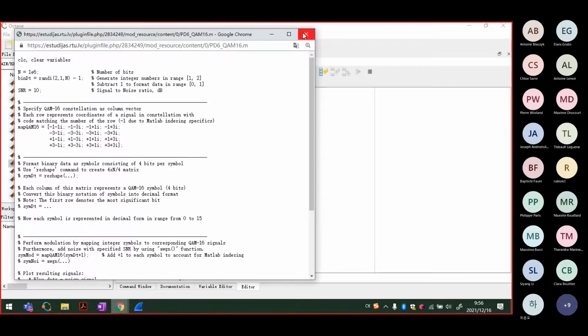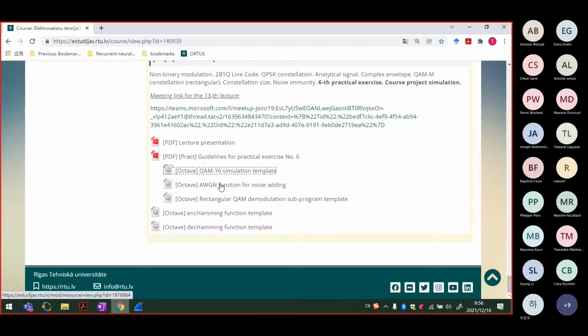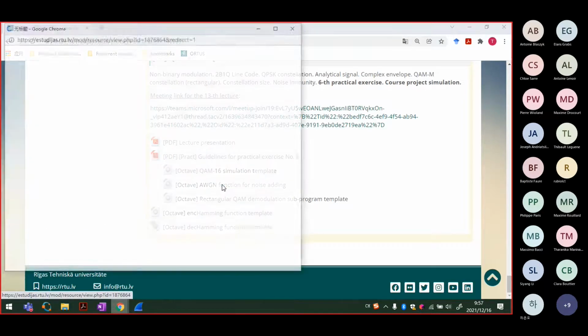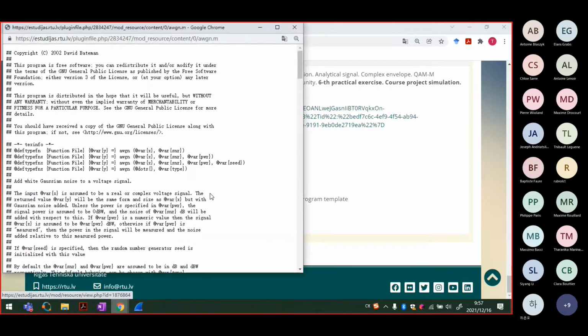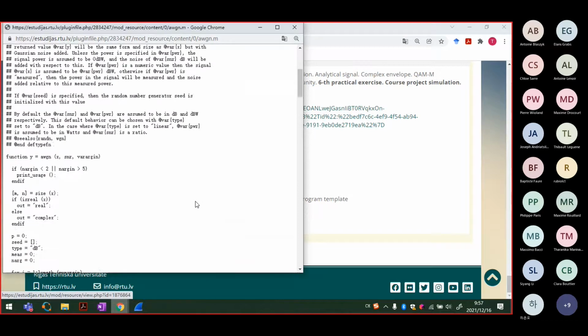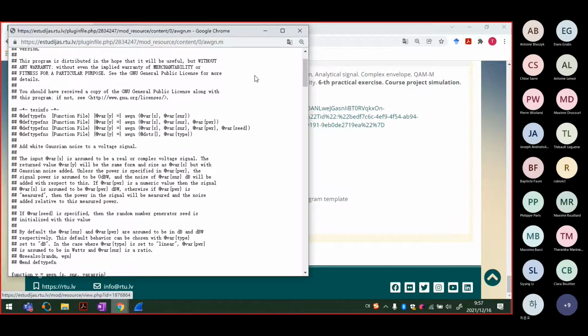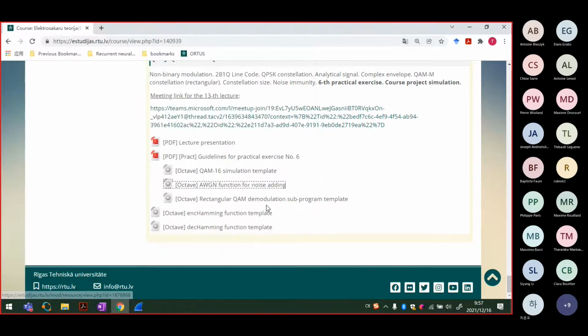Use this name. For the other programs it will be the same, and this is for the AWGN function. You can load the packages, or you can choose to download or just save it.